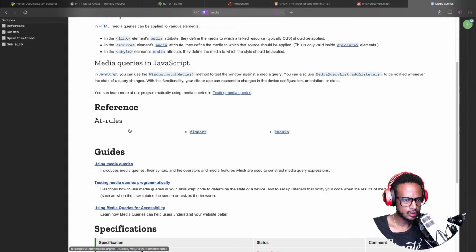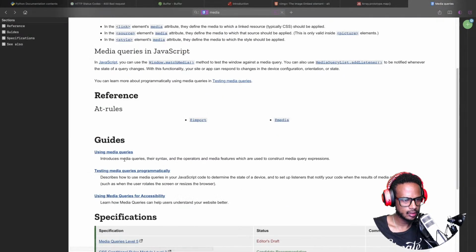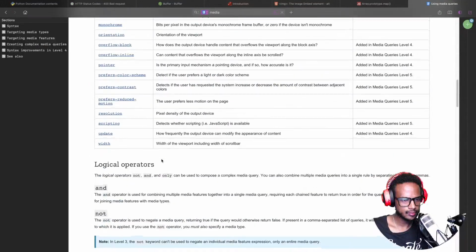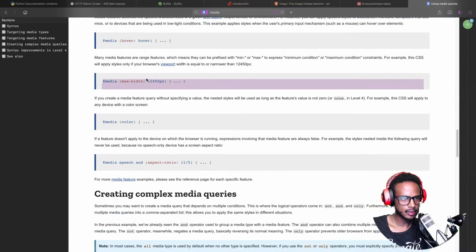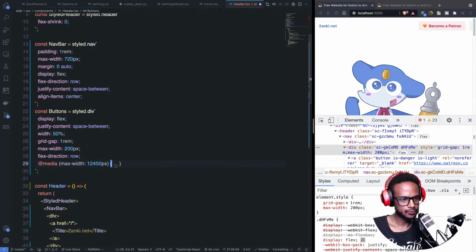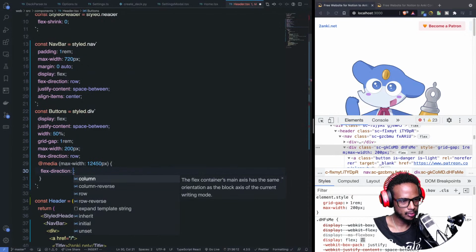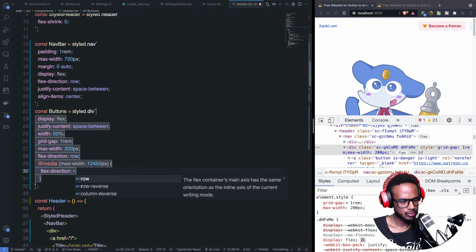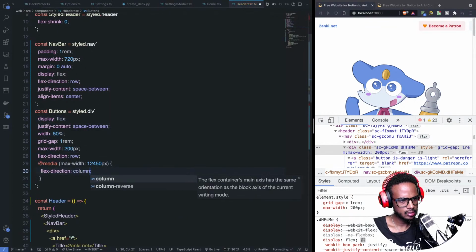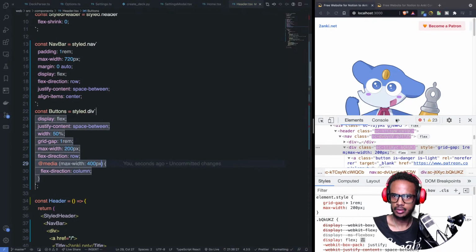Media queries, let's see. Why don't you show us an example? Come on, we are not interested in reading that. Using media queries, blah, blah. There, we have an example. We can just add that and then make our adjustments. So I think since we're using styled components, we don't really need to specify anything extra other than just setting the property. So we're setting it to column, I guess. Or is it the other way around? Max width 400 pixel. Let's say that.